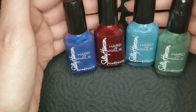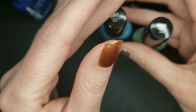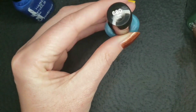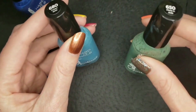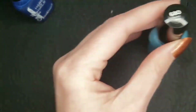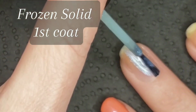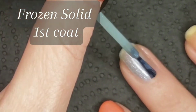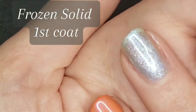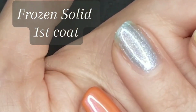Now let's move on to the Hard as Nails line. I was thinking I would swatch out Frozen Solid. Whoops. I just like it because it looks like it would come out more sheer than it does. Oh, and these Sally Hansens I find pretty much anywhere. I found them in Target, Safeway, Fred Meyer, and I think most drugstores. In one coat, Frozen Solid could be a shimmer topper, especially if you put it on a bit thinner than I did on this first coat.